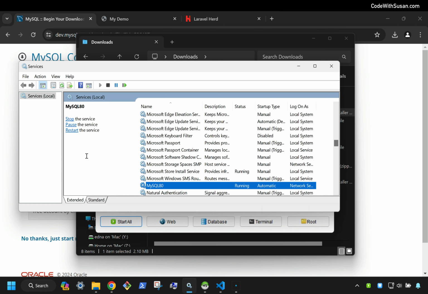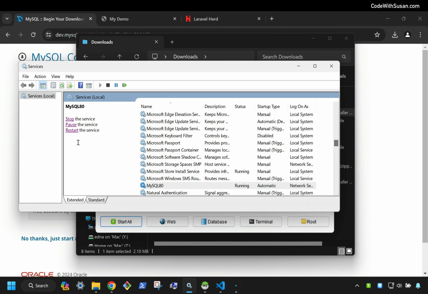Now, in your day-to-day work, you shouldn't have to come into the services panel and look at the service. It should just be running at all times behind the scenes. Even if you restart your computer, it's set to restart itself. The only time you might want to come in here, let's say you make a configuration change to MySQL and you want those changes to take effect, you might want to come in and restart the service.